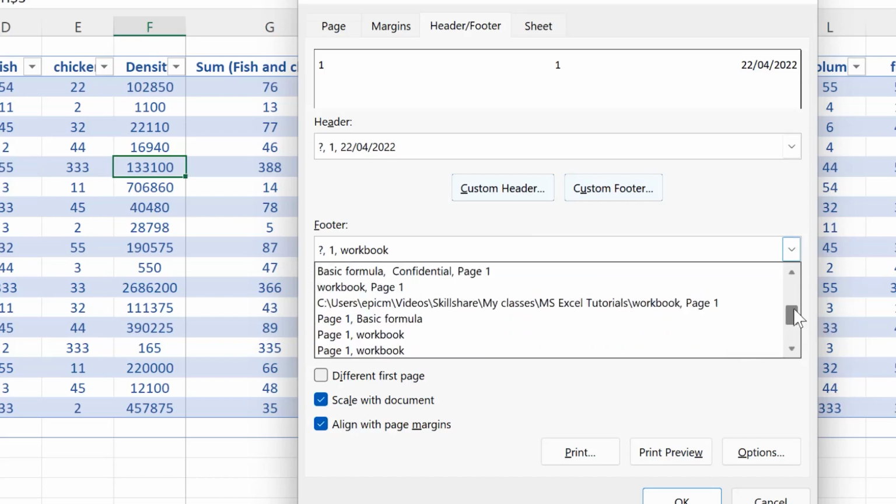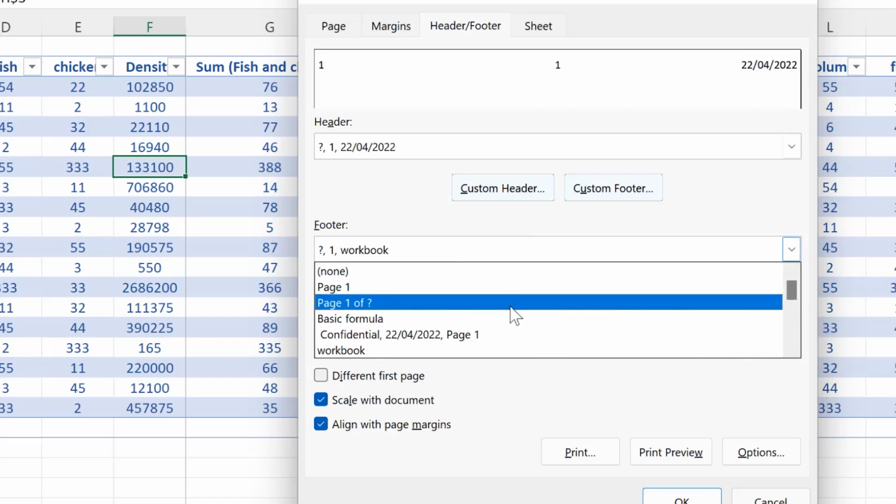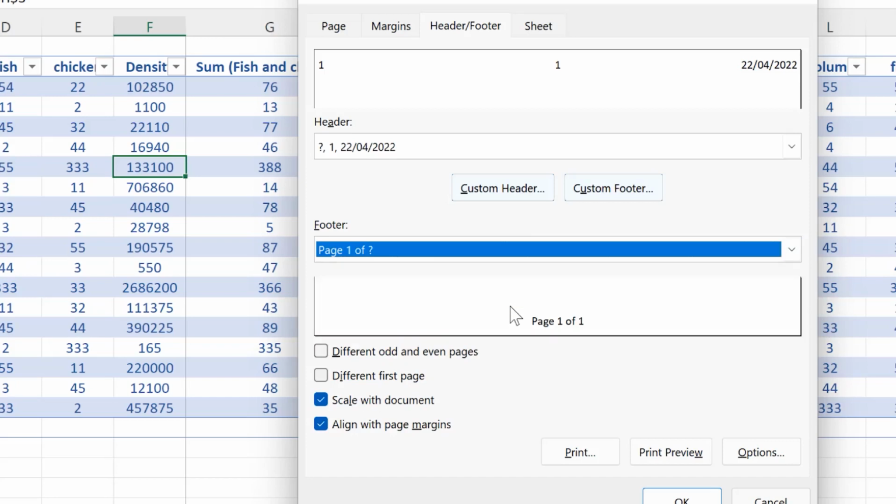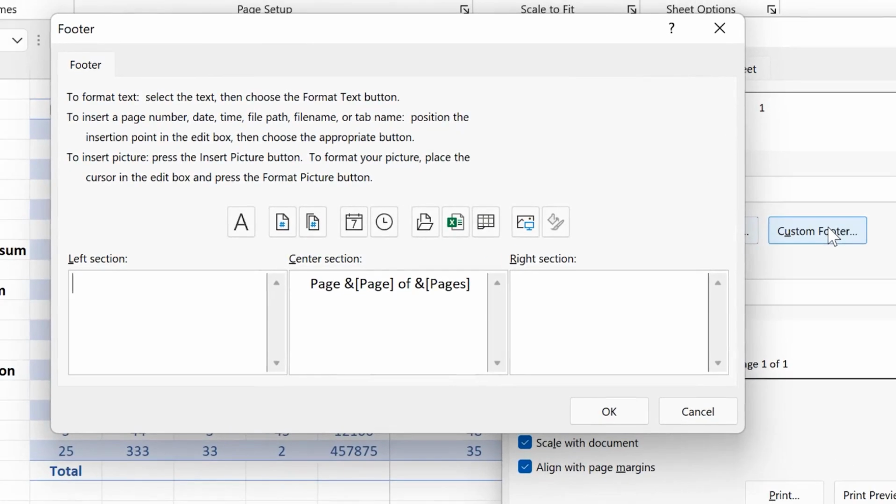You can navigate around, check around, see the one that is best for you. You can say page 1 of, you can put this at the bottom of the page, and if you so wish, you can put this. But if you don't want any of this also, you can customize footer as well from here. Okay, you can click on customize footer and you can add whatever you want at the beginning or within the 3 columns. So for example, I may not want to put anything here.